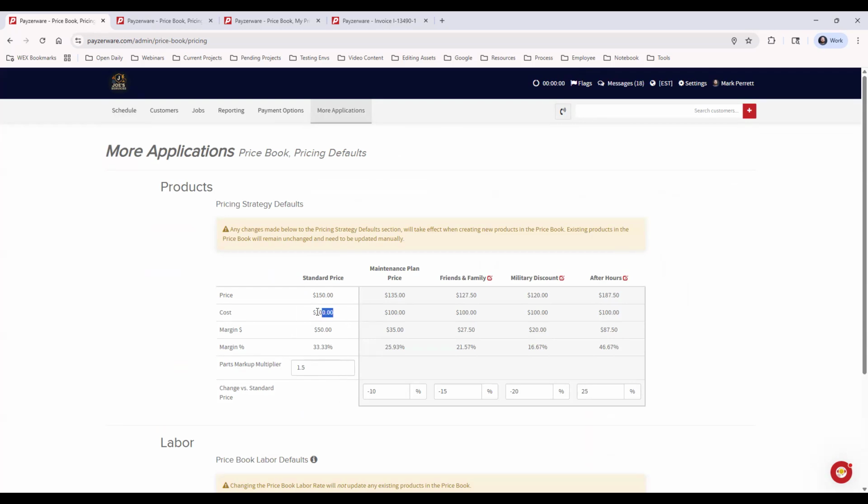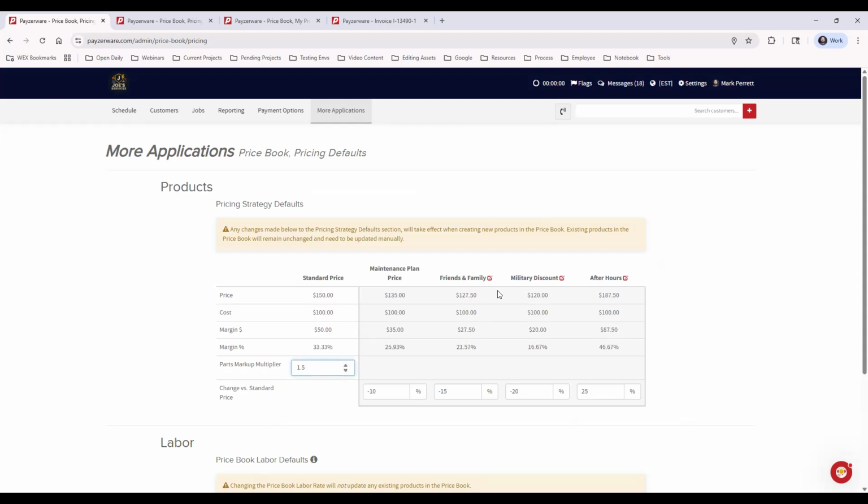For example, if I enter in a product here for $100, it will use the markup multiplier that's set here and will charge the customer $150. As you update and edit this, it will change. And just know this is just setting your default. So if you add an item that you want the multiplier to be different, you would just change that in the moment when adding the part itself.